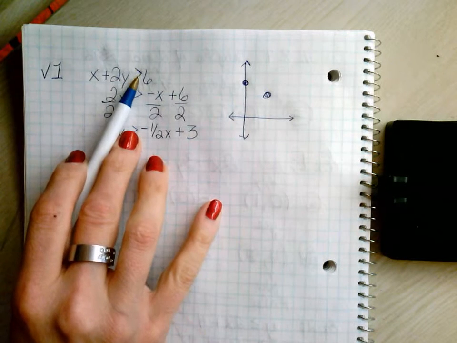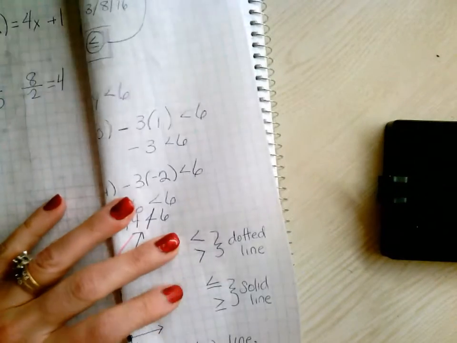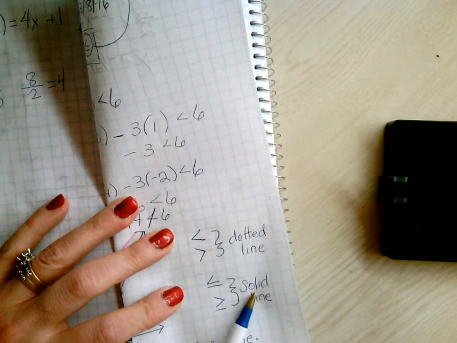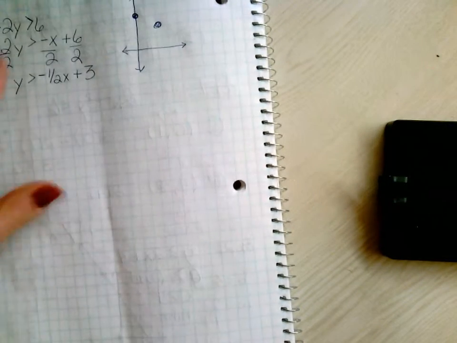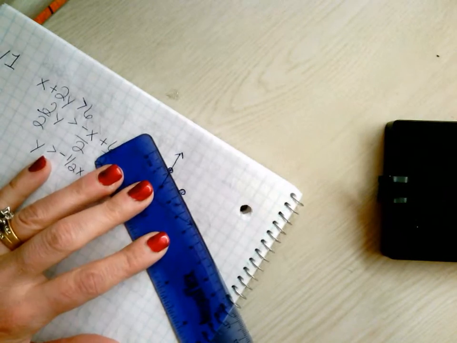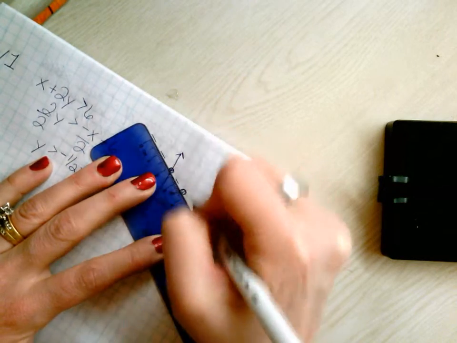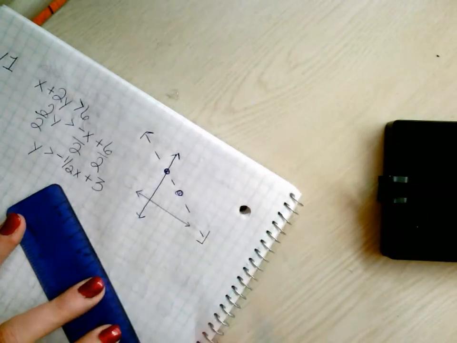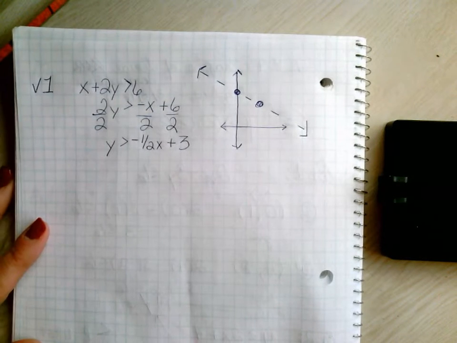Greater than. What were these scenarios? Dotted or solid? If you remember, I wrote all that down. Dotted for only less than or only greater than. Solid if those items are coupled with an and equal to. So this is greater than, therefore dotted. And this is critical. You cannot err on this. By making it dotted, I have told you that it is a greater than or less than scenario.